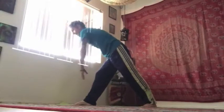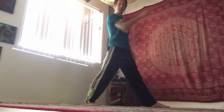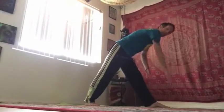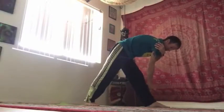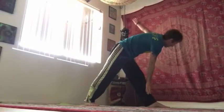Good. Back up. So this one's cool if you want to pivot and turn the arms at the same time. We rotated the feet again. So we have the same stance, but right toes turning in, left toes out. Right arm reaching forward. Right arm comes down to left shin, trying to pull this shoulder down under and through. Sometimes you can put the back of the hand here, get a bit of leverage, and we come up.